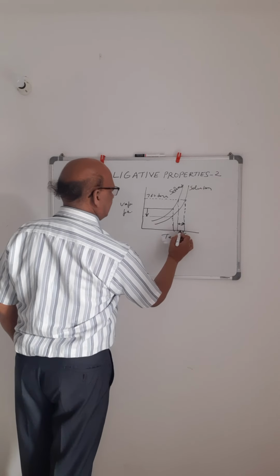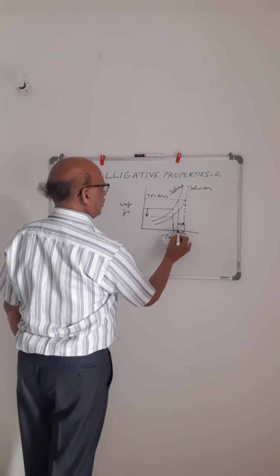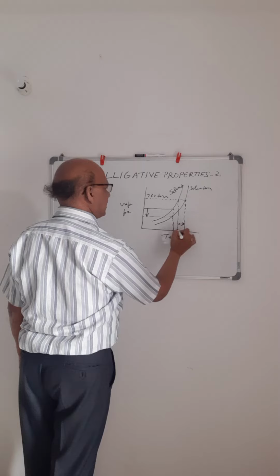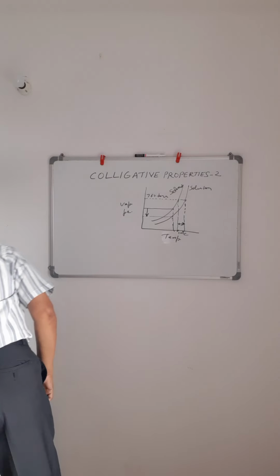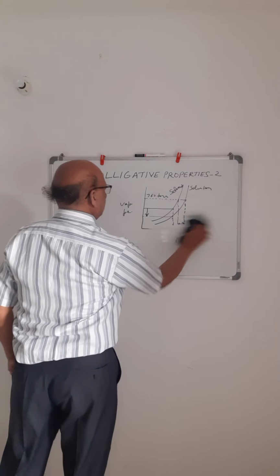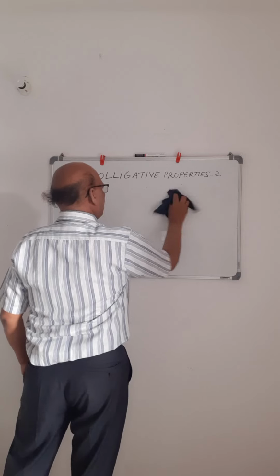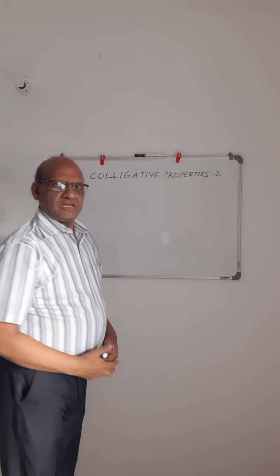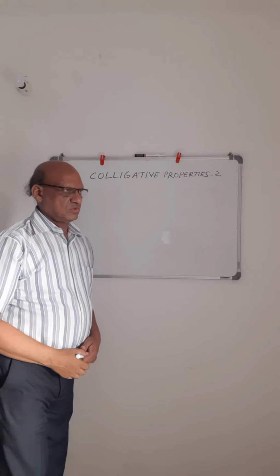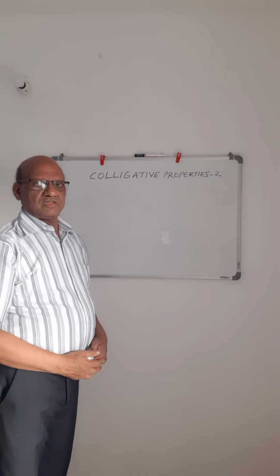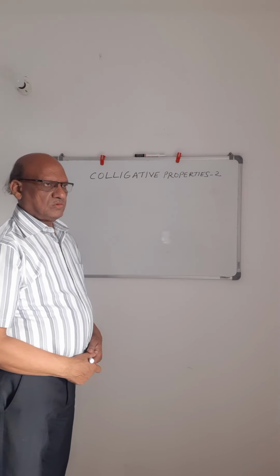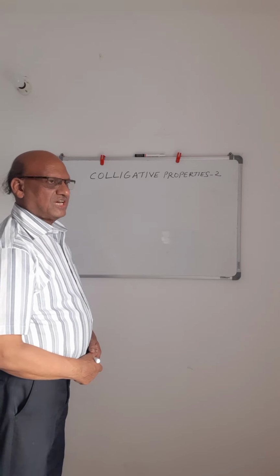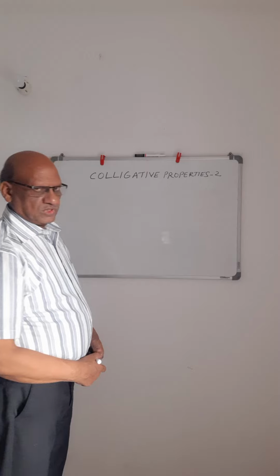So 100 degrees Celsius is the boiling point of pure water at atmospheric pressure, and for the solution it is higher than 100 degrees Celsius, because the vapor pressure of the solution is less than that of the pure solvent, so its boiling point will be higher. To make the vapors from the solution reach 1 atmosphere pressure, we have to heat it more, so its boiling point will be higher than that of the pure solvent.